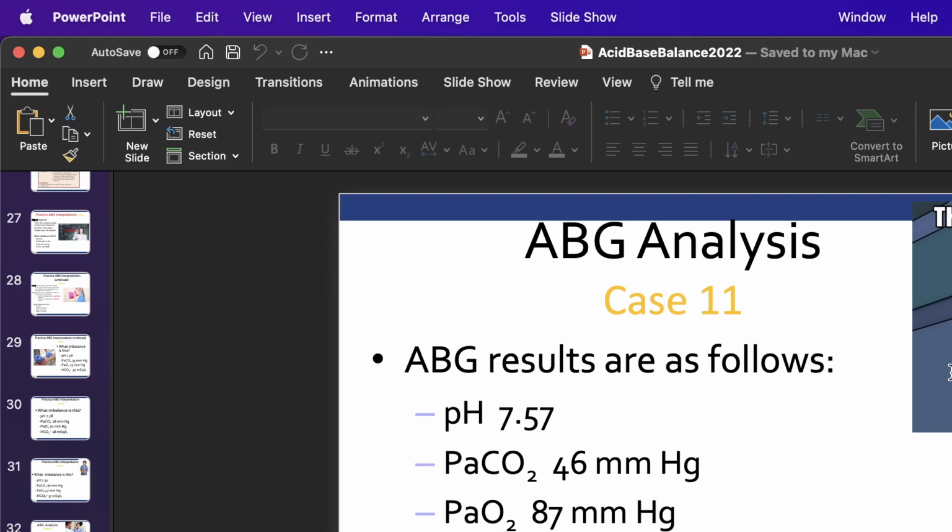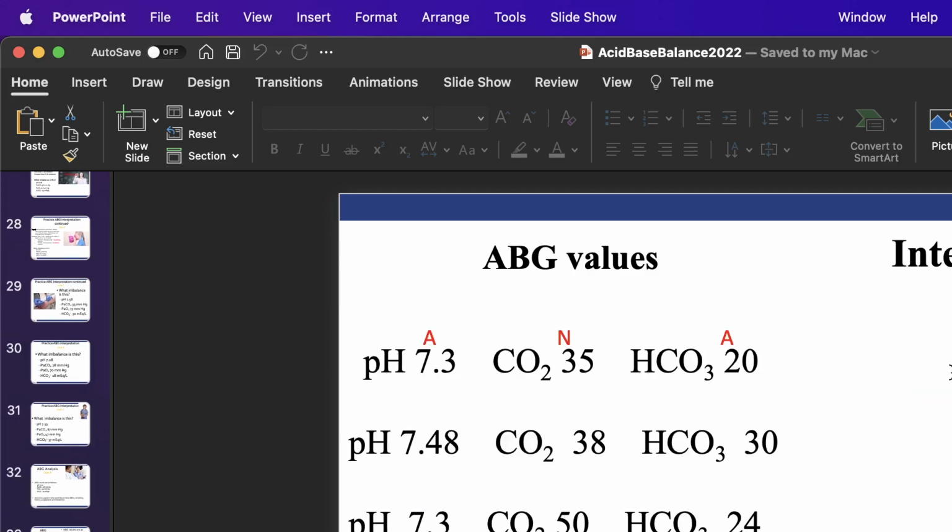All right, so let's look at the first one. The top one is done for you. You have just put an A above the pH of 7.3. The CO2 is 35, right? So that's normal. Yes? Are we going to be tested on signs and symptoms and nursing interventions for metabolic and respiratory acidosis and alkalosis, or just this? What we're doing? You will be tested on both because the first half of the class was that. Okay. Yeah, and then the second half is really just interpreting it.